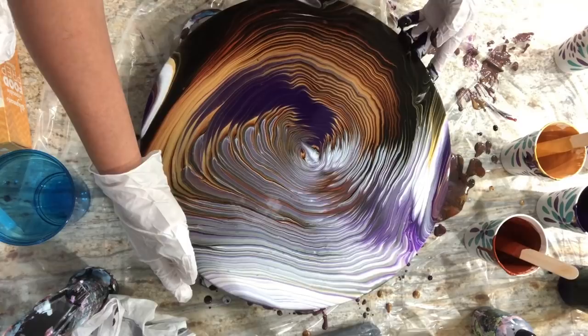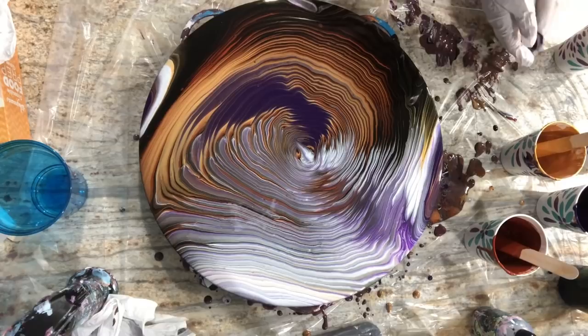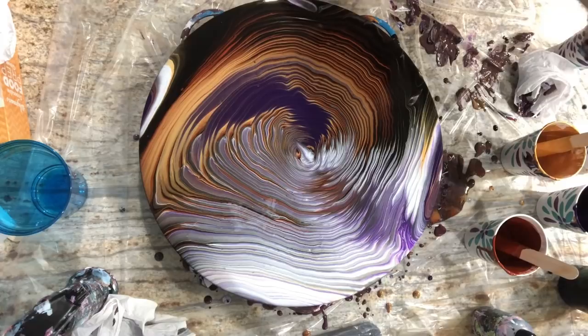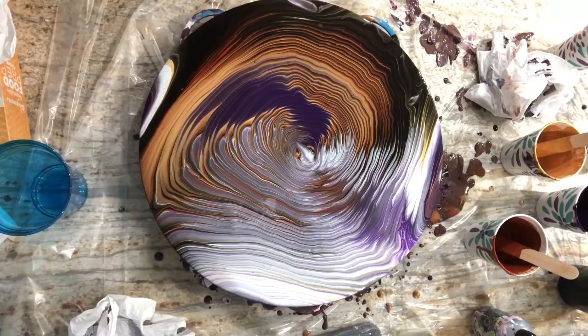All right, let me take a look at this. I think this is kind of looking cool. Way better, right? So now the plan is to do some selective torching. Got a little weird hurricane, which hopefully will disappear. And just torch in this middle section and leave the rest of it the way it is. Let's see how this looks. Let me find my torch. And I guess I'm gonna go up really high and just kind of go in the middle.